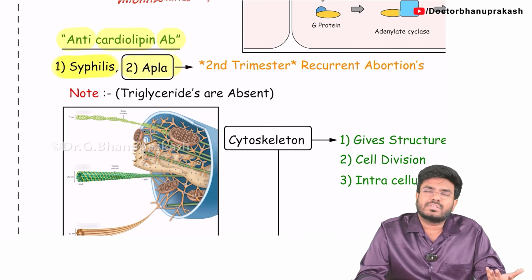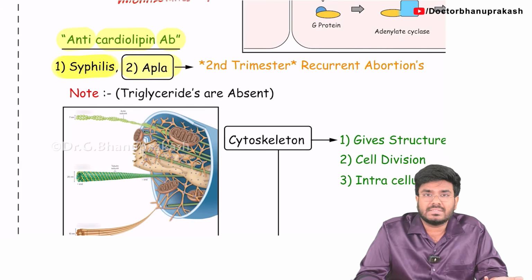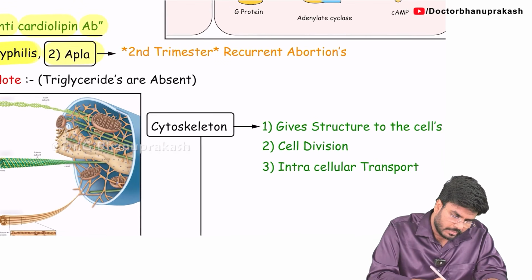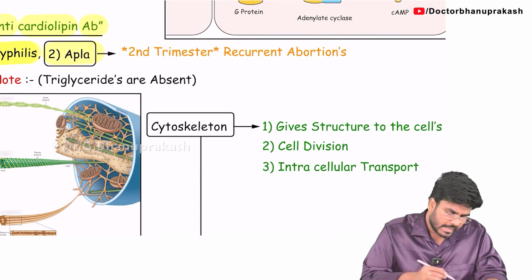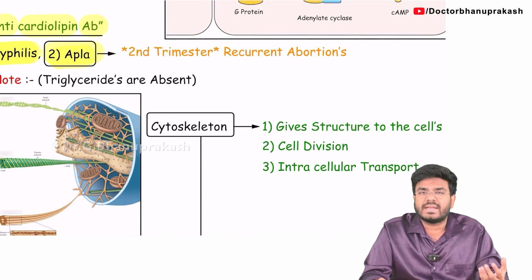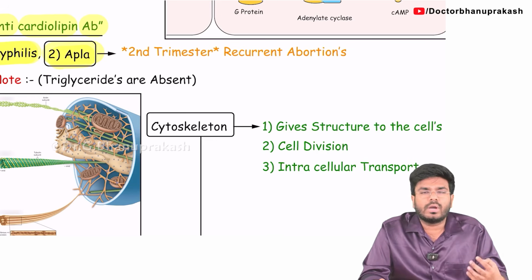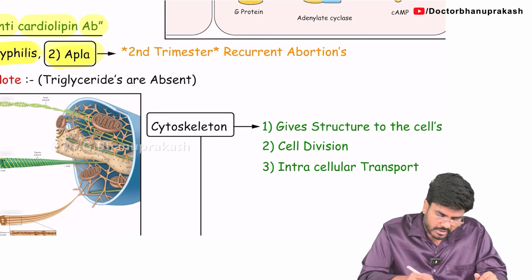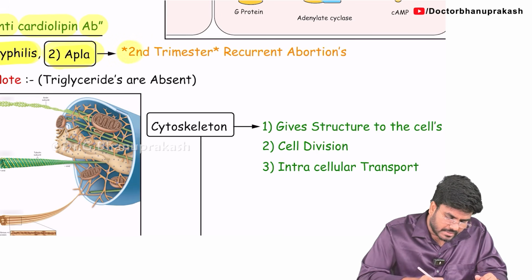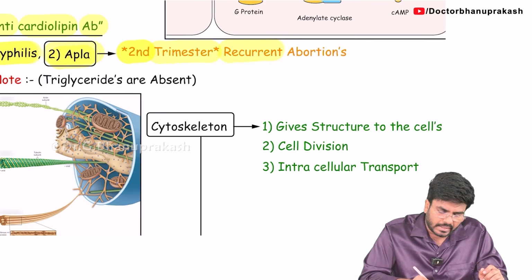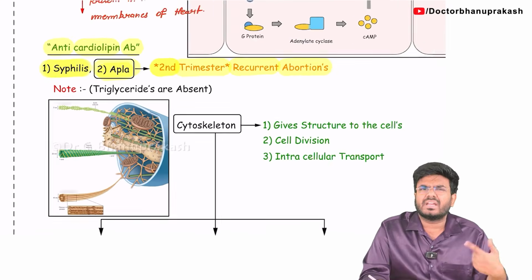These anti-phospholipid antibodies will cause thrombosis in the placenta and will lead to recurrent abortions in females. So the females who are suffering with APLA syndrome, later you will study this in your obstetrics. Because of these antibodies, there will be placental insufficiency, because these antibodies will go and cause clots in the placenta, leading to placental insufficiency, leading to abortions. So a patient who is suffering with APLA syndrome, just remember it. It will cause recurrent abortions, especially in the second trimester, again and again.